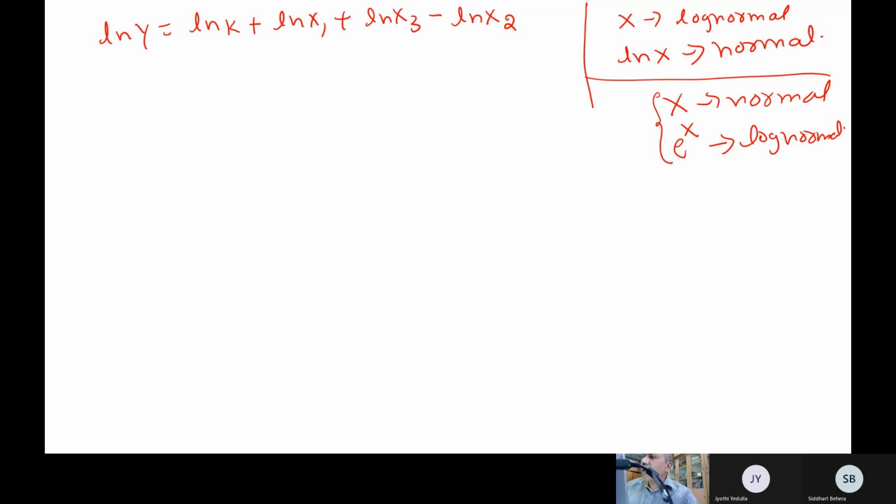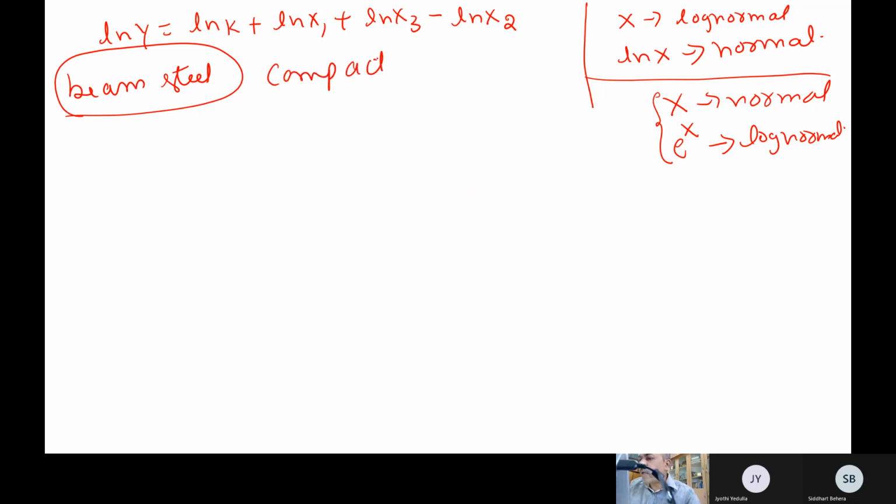You followed. Now let us see one example, which is more or less related to the previous one. Let us say we have a steel beam, and let us say it is a compact section. I hope all of you know what you mean by compact section, semi-compact, slender. You would have done it in your steel design. It reaches the plastic moment, the plastic hinge forms and it can take all those things. So the plastic moment capacity is given by Fy into Z, where Z is the plastic section modulus.